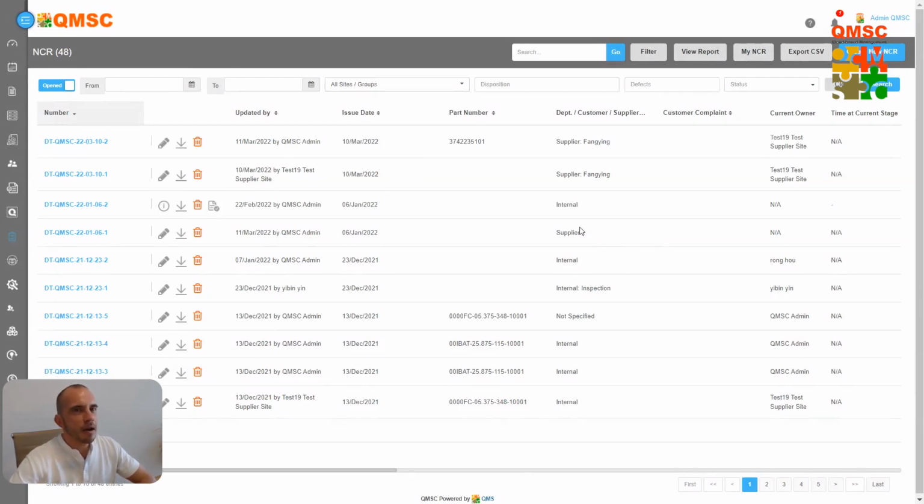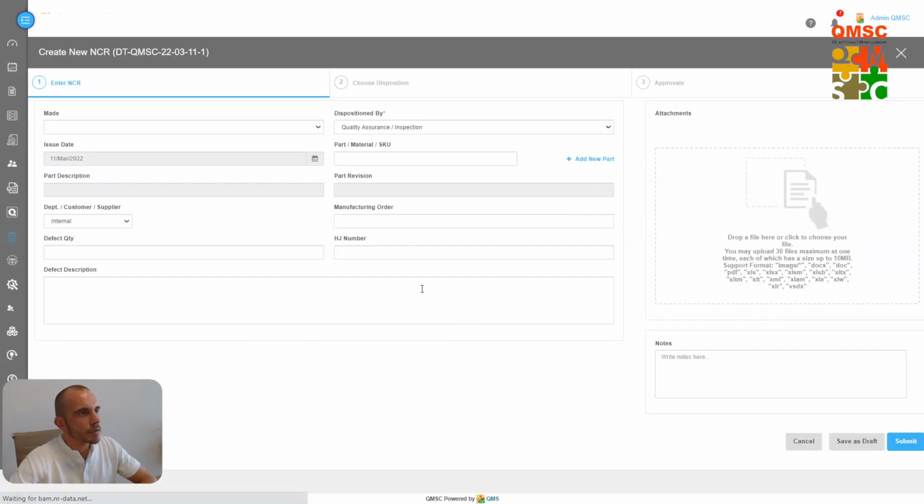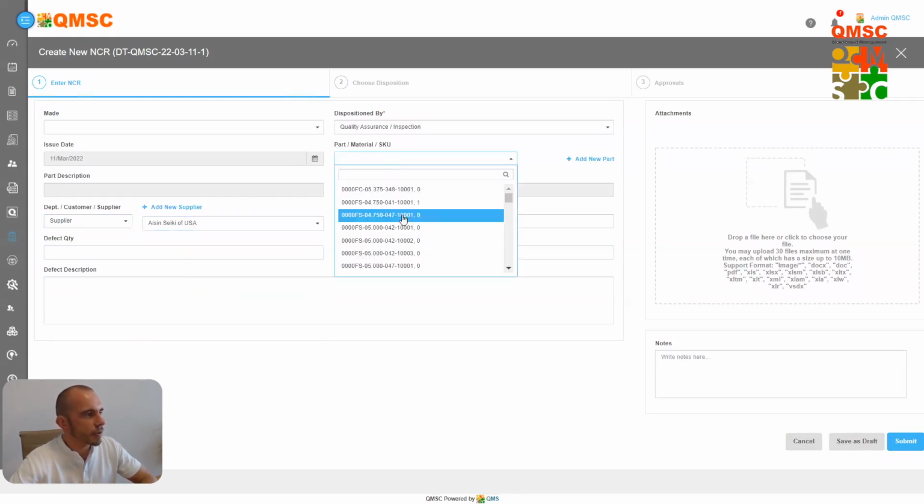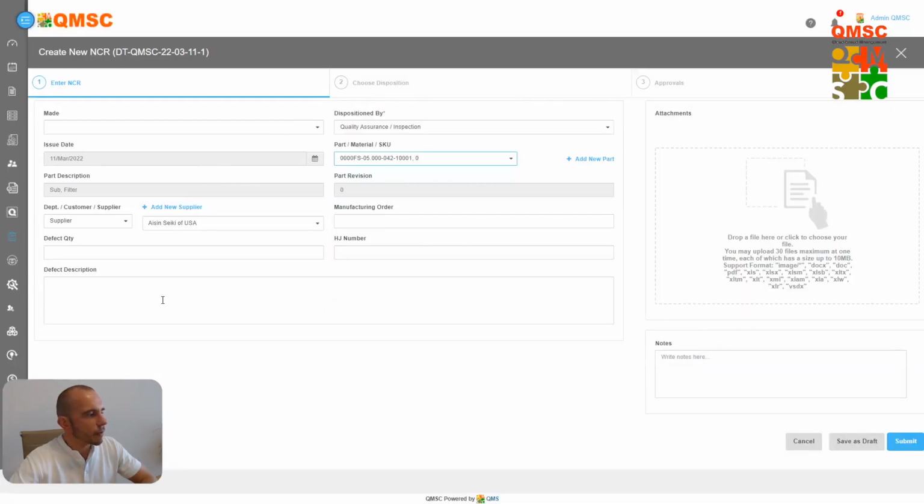If we want to just make a nonconformance, it's very easy to do. The workflows can be automated based on some logic. Supplier information can be pulled in to relate suppliers and alert them of a nonconformance. We can also link part and material data to the nonconformance. We're going to be able to capture and report on what this issue is and attach any kind of photographs or documents that are relevant to this issue. Once we get done with that, we're going to be able to submit.